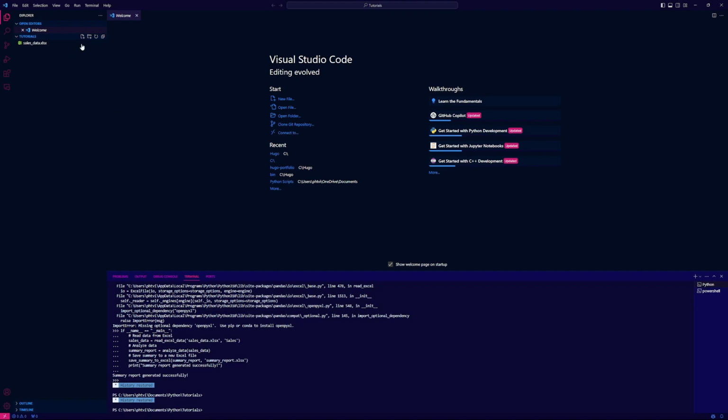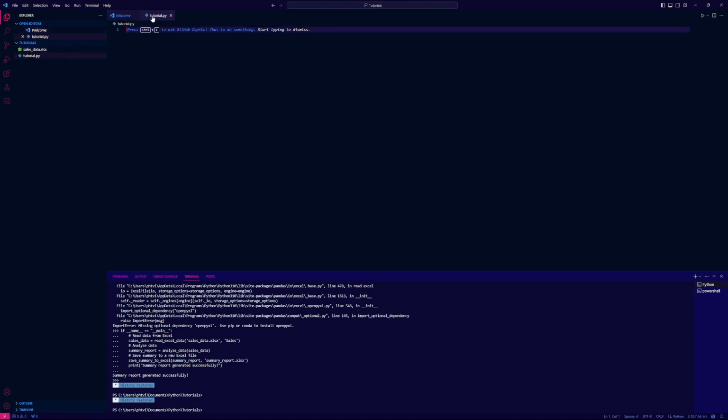And the next step is to create a Python file from within that particular folder. So you can do that by clicking on this button right here that says New File, and you can name this file anything you like. I'm just going to call it tutorial.py. The most important part is the extension here, which is .py. This will tell Visual Studio Code that you want to create a Python file. And after you're done naming it, you can press enter. It should open up a new window, and you can start putting in your Python code in this new window here.